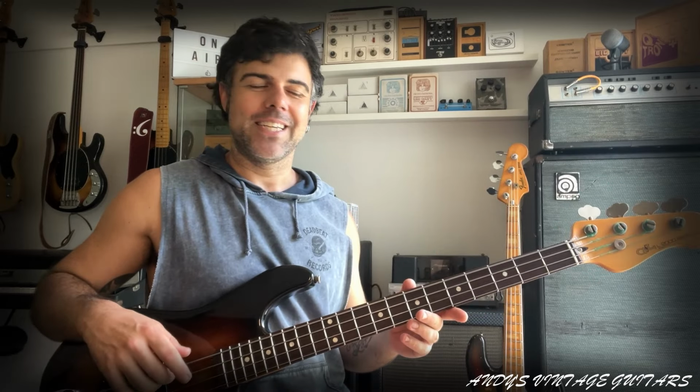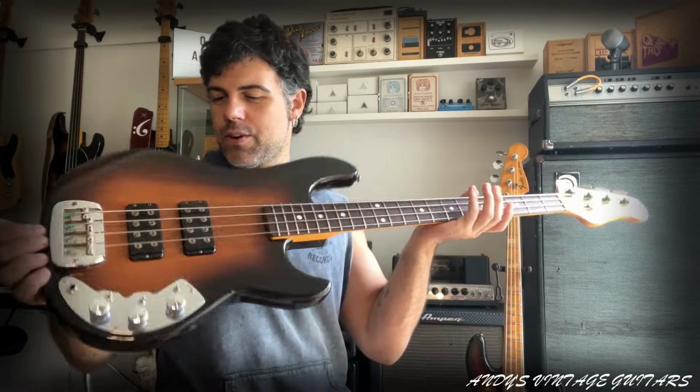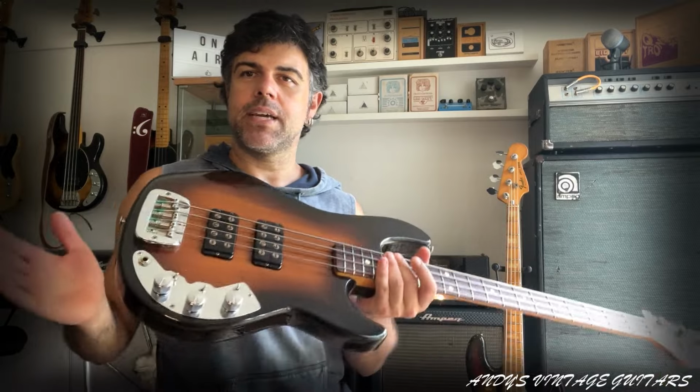Guitars. I'm Andy, and today I've got a 1981 G&L. Yes, another one. I had one of those not long ago, and I've got another one here. But this time it's a sunburst.